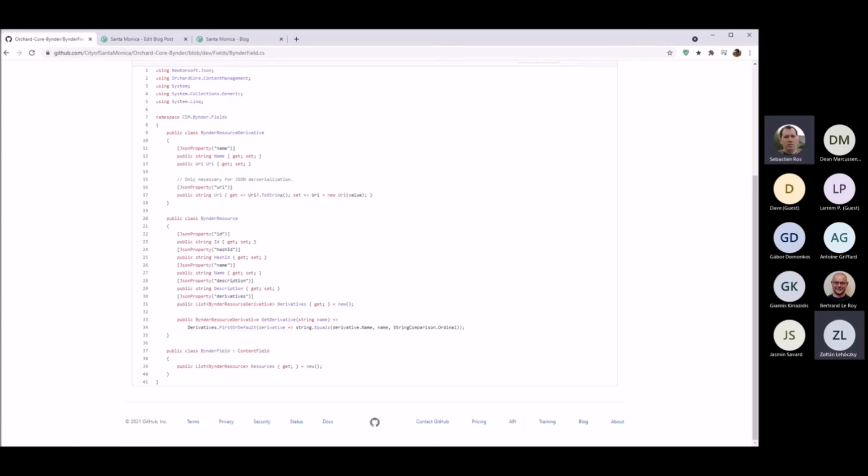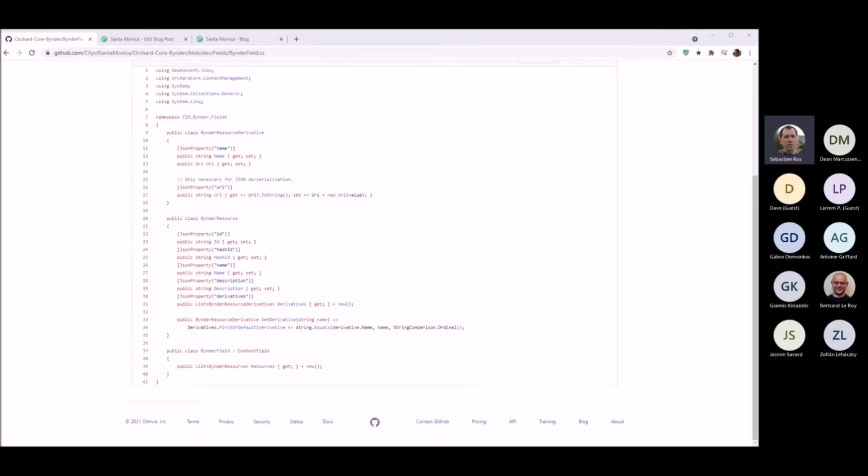Yeah, but the derivative, I'm talking about the derivatives here, because they can change, right? There can be new ones, some can be removed. Well, probably if Bynder improves, if you mean that, yes. But I would think that that's a pretty low chance. So when you render, then there is no call to Bynder. That's fine. So it's okay.